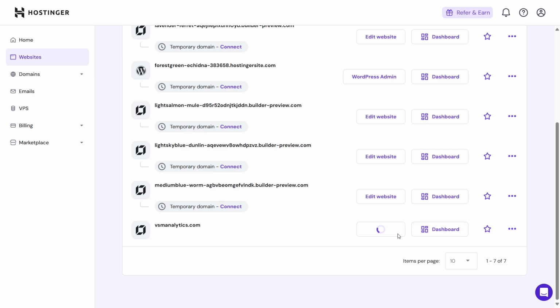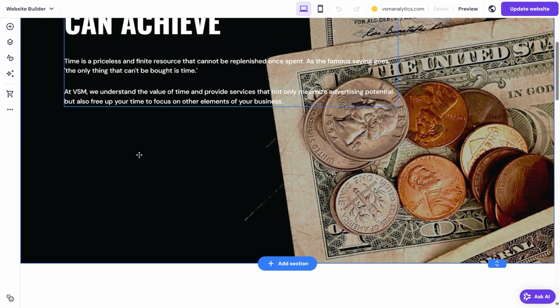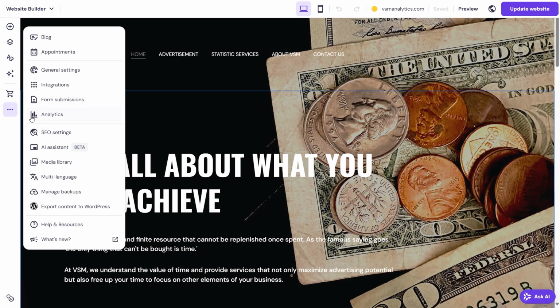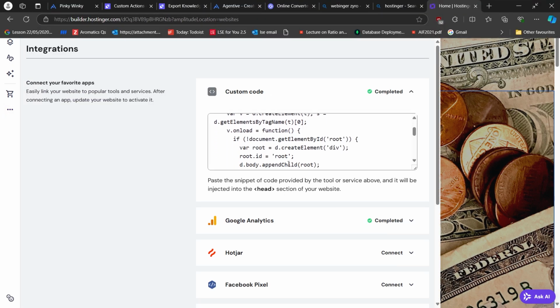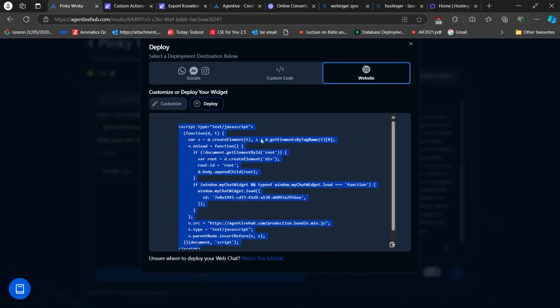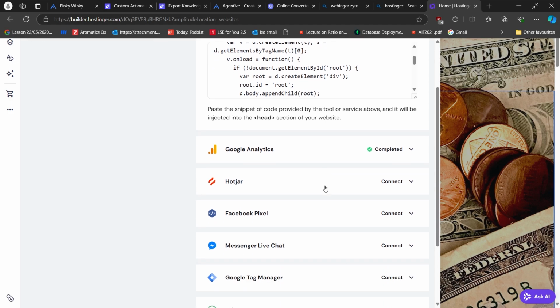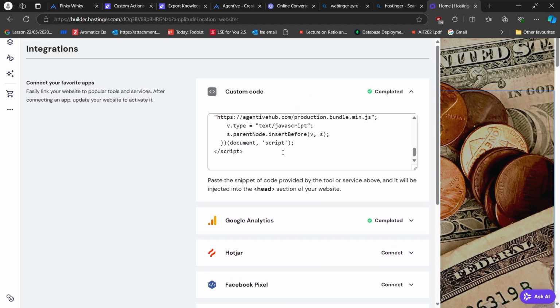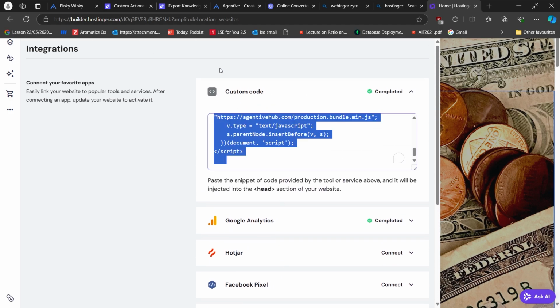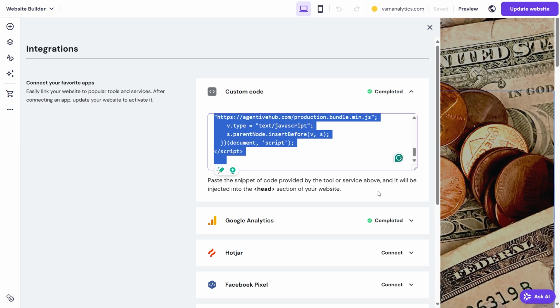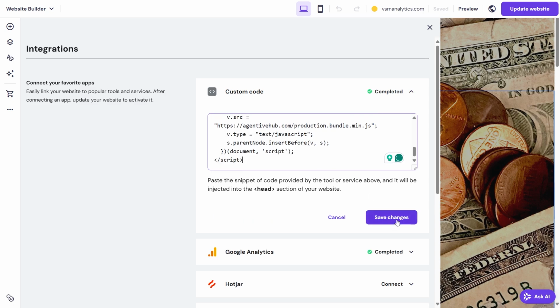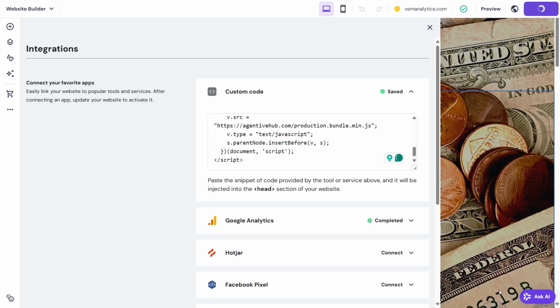You want to click on edit your website. Ladies and gentlemen, it's really as simple as this. Go and edit your website. Don't worry about how the code looks. Anyways, go ahead and go to where you'd put custom code in. I'm guessing it'll be under integrations for me, and here it is. The code that is given to you, this one here, the one you copy and paste, you want to put this into the head of your code. As you can see, this one automatically does it in this website. So go here, take that, get your own code in, save changes, update the website.